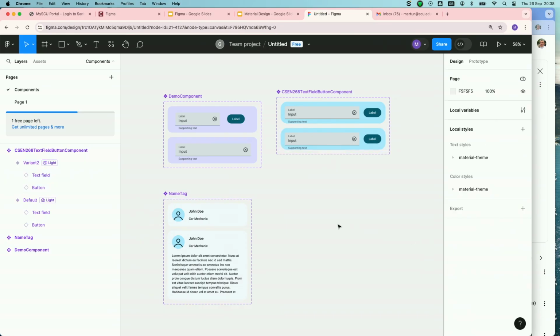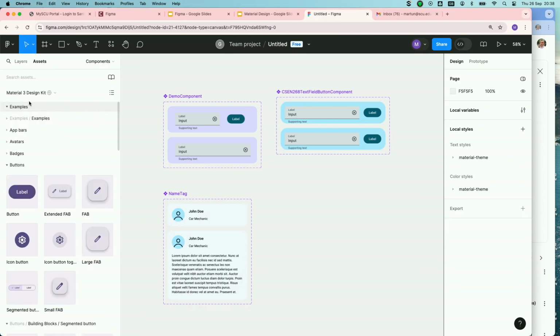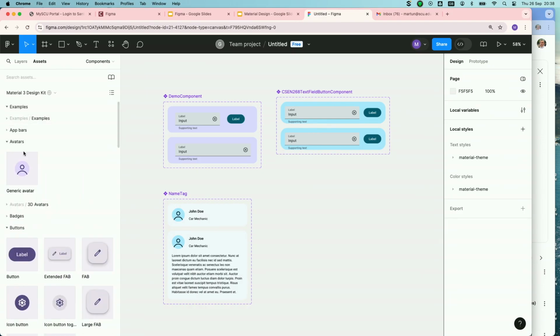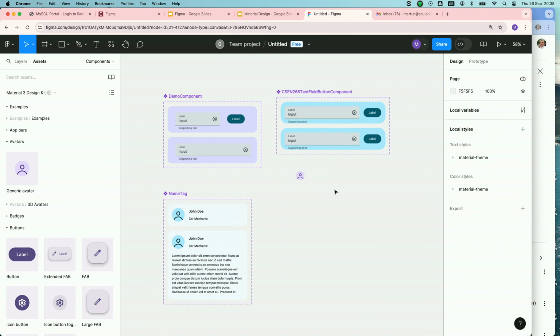Now, let me go to the assets and find an avatar or something in the material design kit. The generic avatar. Okay? And let me drag that avatar onto the canvas. Okay? And what I need to do is I need to bring that avatar inside here.